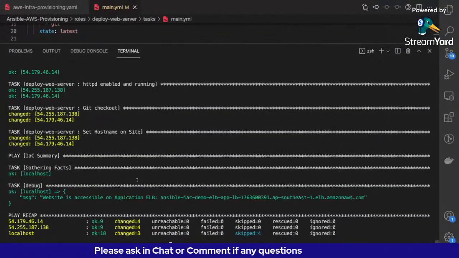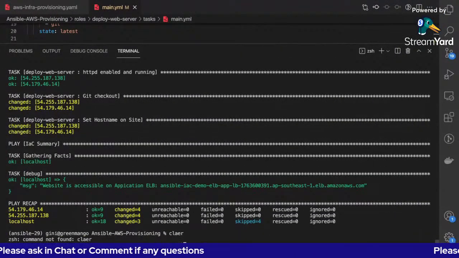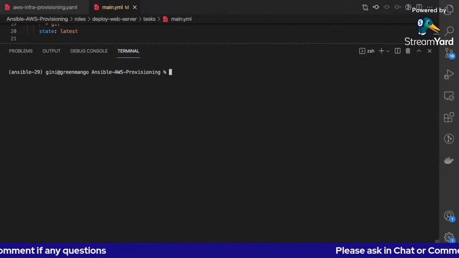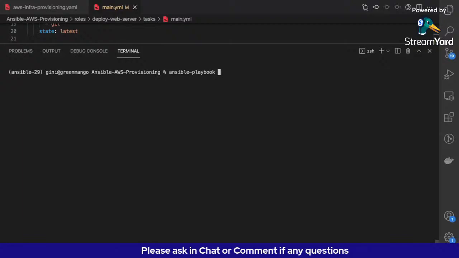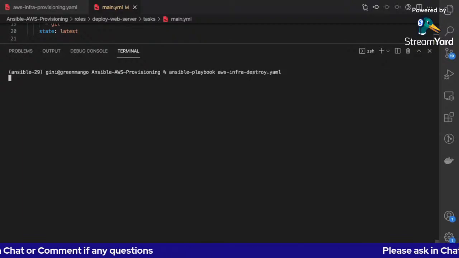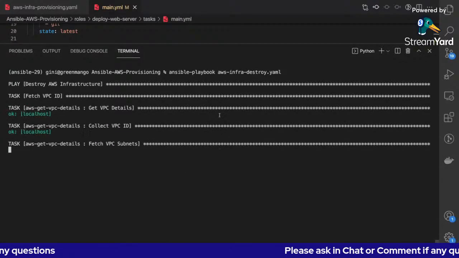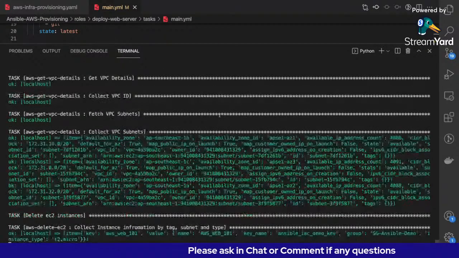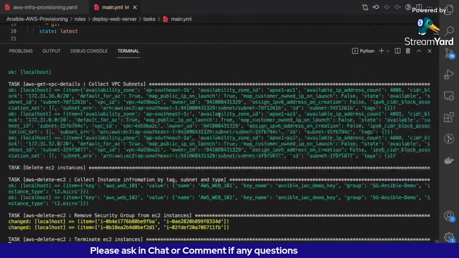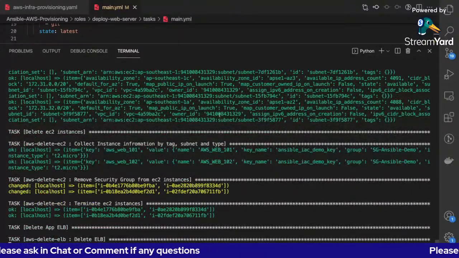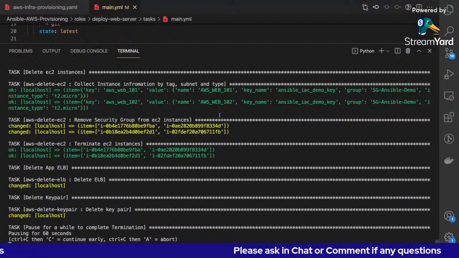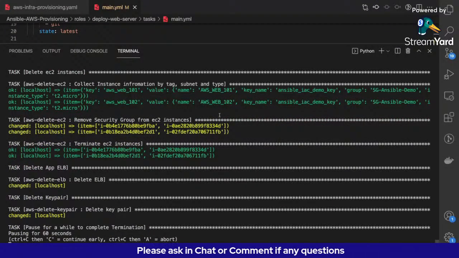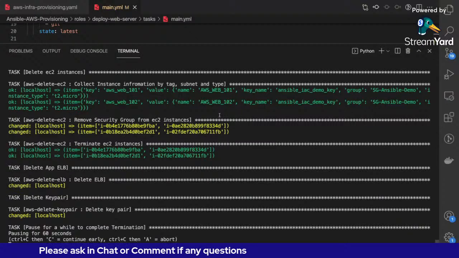And for the destroy part, I can do the same thing with the Ansible playbook. What was the playbook name? Sorry, AWS infra destroy. So I have this destroy task playbook. Inside that, I have put a lot of roles which will delete the resources I created. I have to make sure of everything manually. That's the main difference. Terraform keeps a state file by which it knows what resources are currently running, what the status is, what the name is, what the resource ID is, everything. But in Ansible, you have to take care of this.